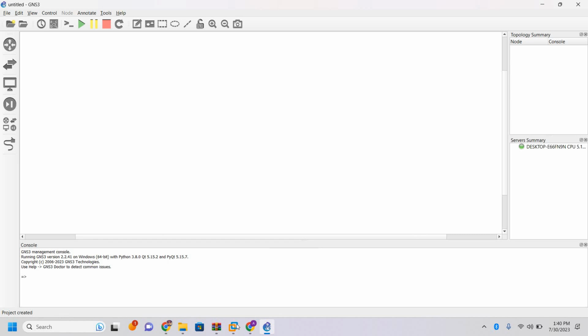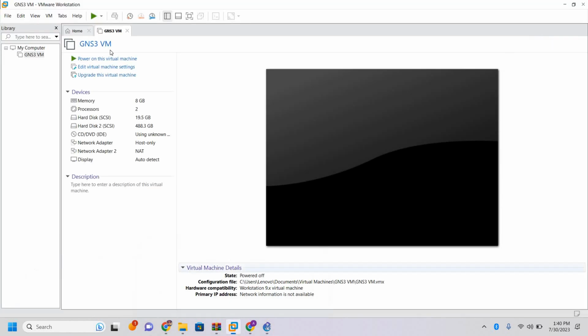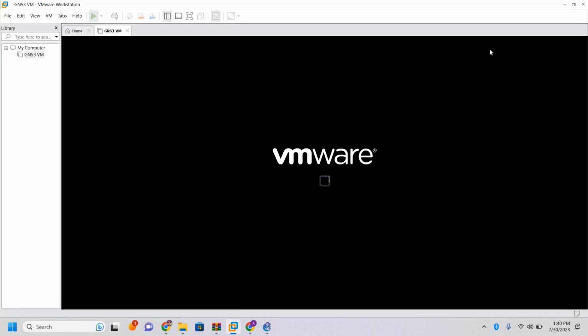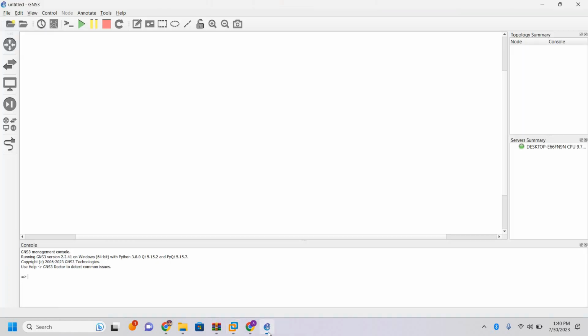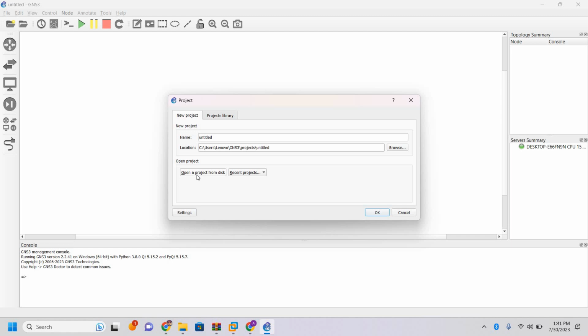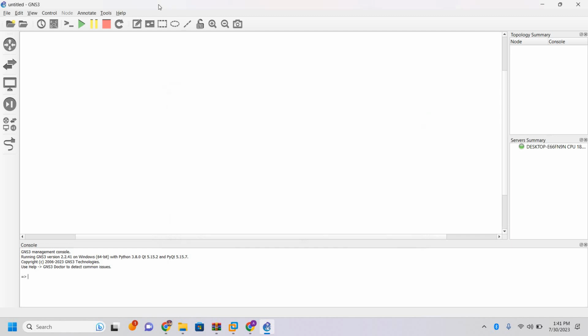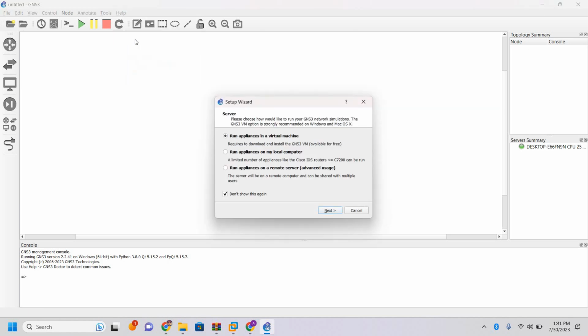Now we can run our VMware virtual machine GNS3. So it starts running. On the desktop, okay, we can close here. We have to open the setup wizard settings. Okay, run the application on a virtual machine.